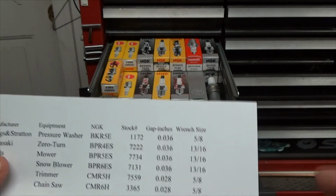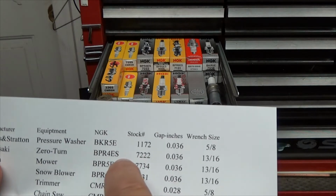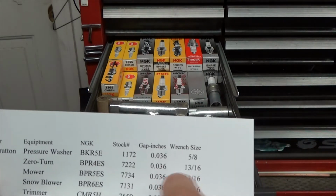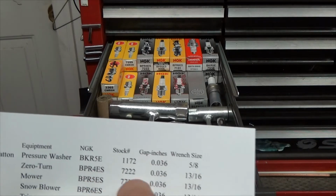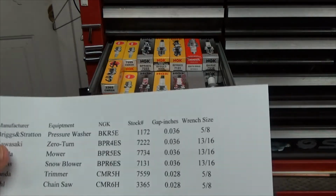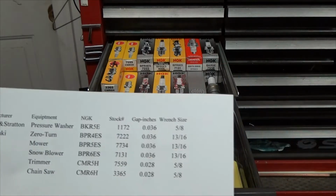And then what was really weird, on NGK's official website, they listed the BPR4ES, but they didn't have any details on it. I had to figure out what the wrench size was and what the gap was and what the stock number was and all that. So that was the second worst one. Everybody else I was able to figure out quite easily. It was in the manual. I just looked it up in the manual.